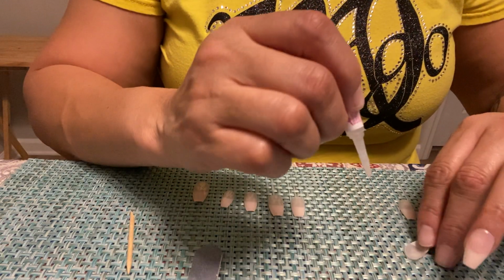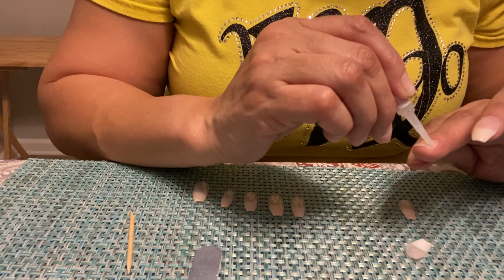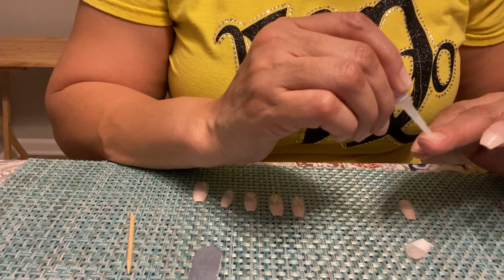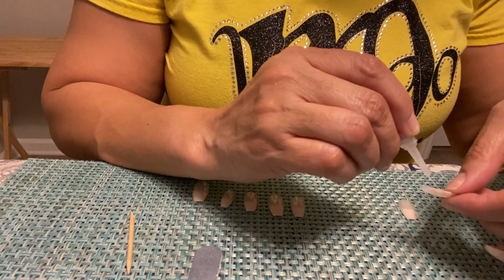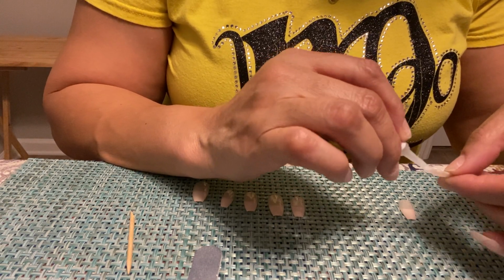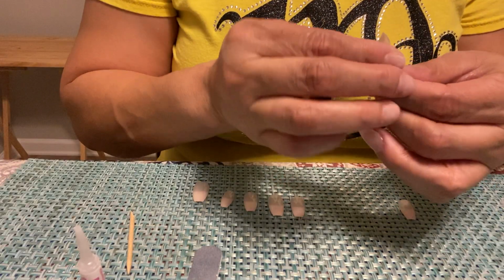And the thing about it is, I'm loving this. It's so funny that it's really not as hard. You know, I used to do it when I was in high school. I used to do my own nails and stuff, but you know, it's been so long ago. I'm 53 years old, so you know. That was a long time ago, but I really enjoy doing it.